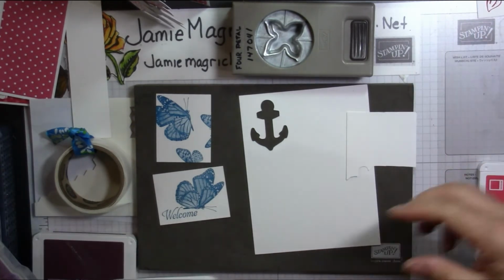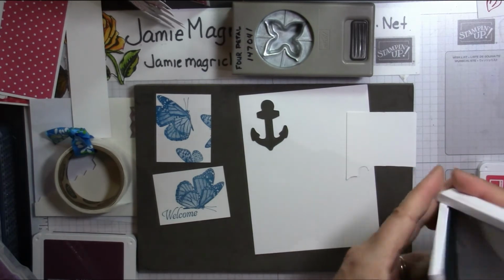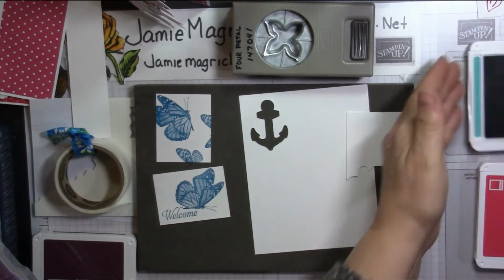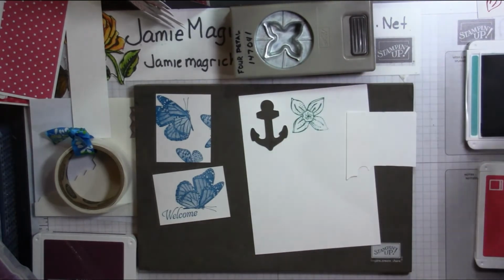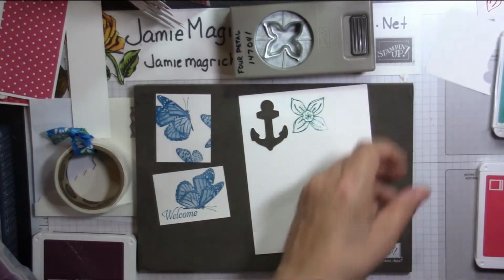And we're going to do 3 with the Bermuda Bay. Oops, that didn't come out very well.